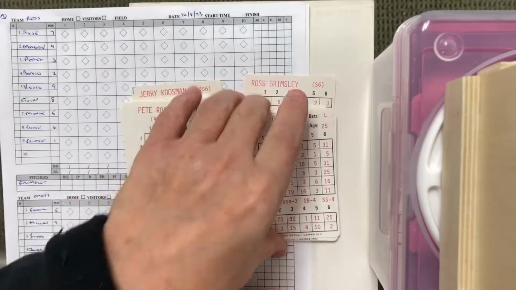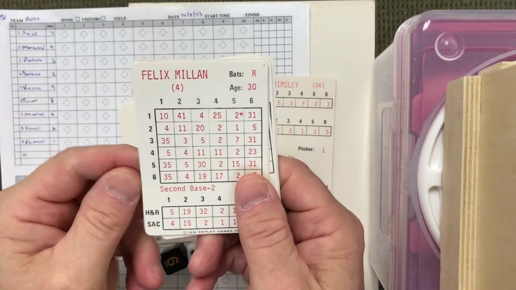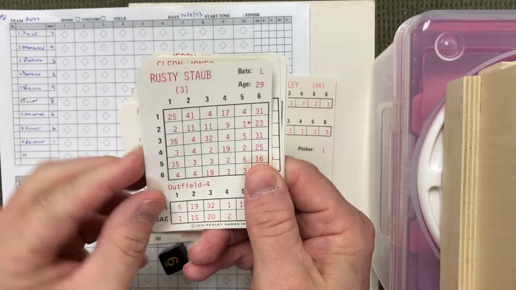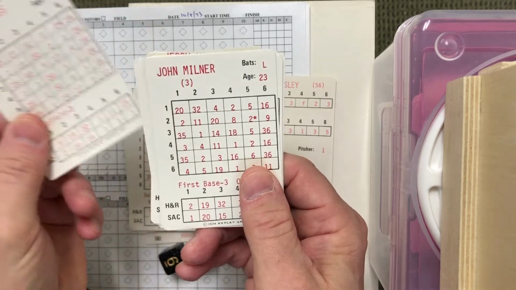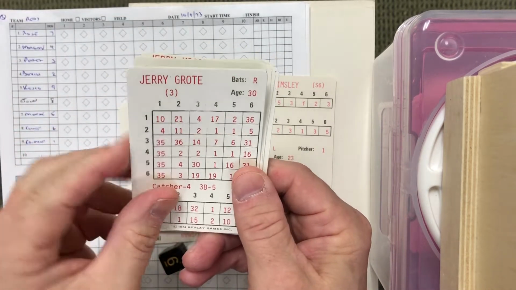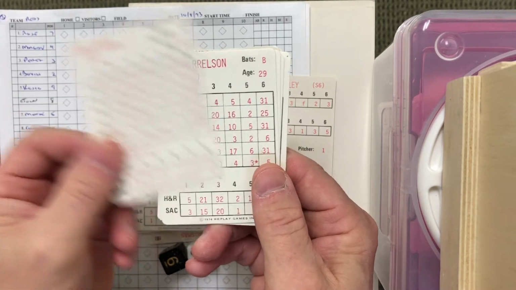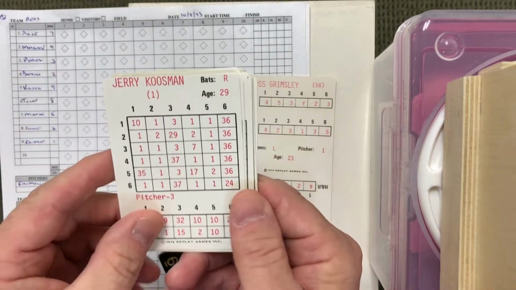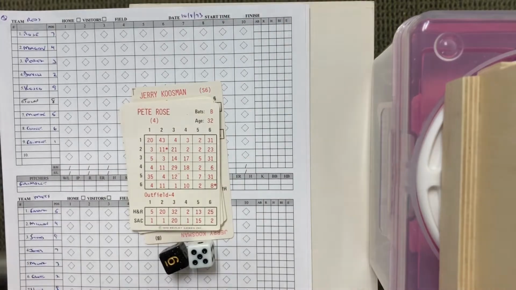All right, for the homestanding New York Mets, it's Wayne Garrett leading off at third base. Felix Millan batting second at second base. Rusty Staub batting third in right field. Cleon Jones batting fourth in left field. John Milner batting fifth at first base. Jerry Grote batting sixth. He'll be behind the plate. Don Hahn batting seventh. He'll play center field. Bud Harrelson will bat eighth. He'll play shortstop. And Jerry Koosman will be on the mound for the Mets.